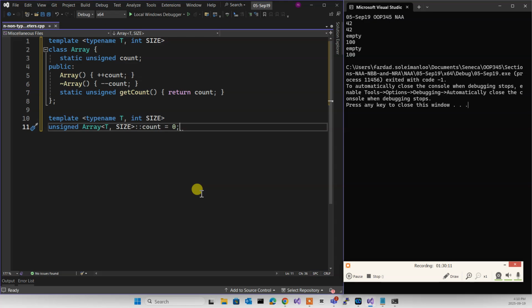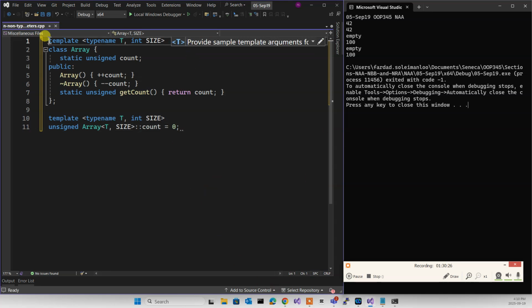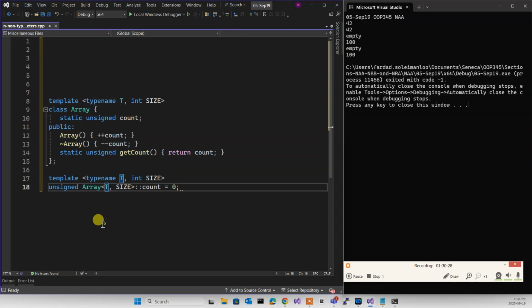Because each type of array that is created is going to have a counter of its own. So if I have for example, integer with size of 50, then an unsigned array, then I'm going to have an array, okay?